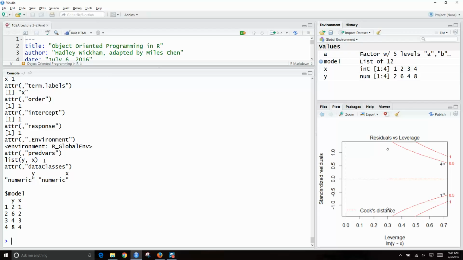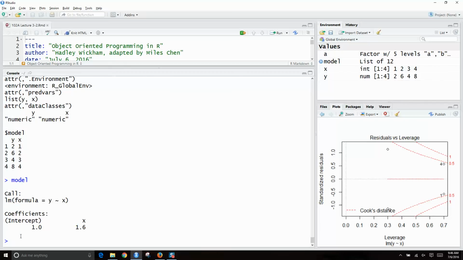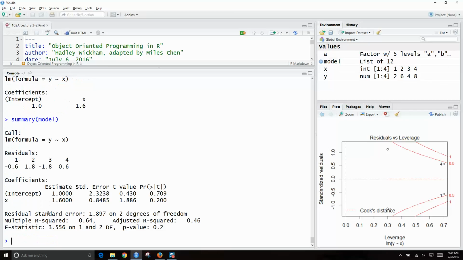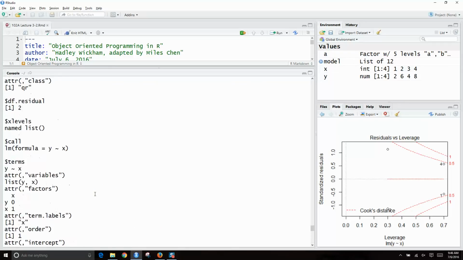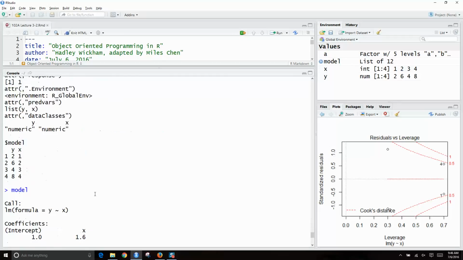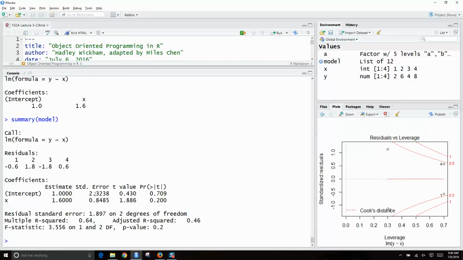Because of that, when you normally just ask what is model, it prints it out like this, and summary of model will print things out the way we like to see the information presented. Okay, but internally it's just stored as a list with all of these extra instructions that say, when we call it, ask R to print things out like that.